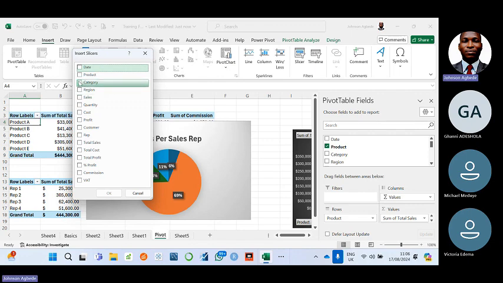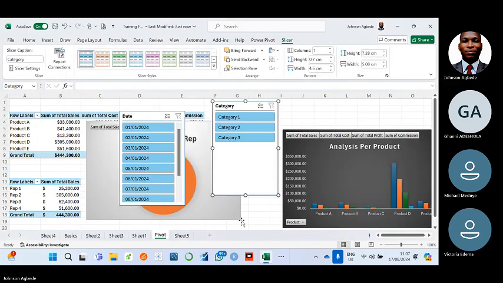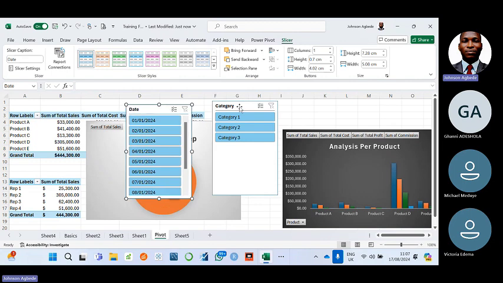I want to create a slicer for category. I want to create a slicer for the date. I think that is it. When I click OK, you find out that it has given me two: this is the date slicer, and this is the category slicer.